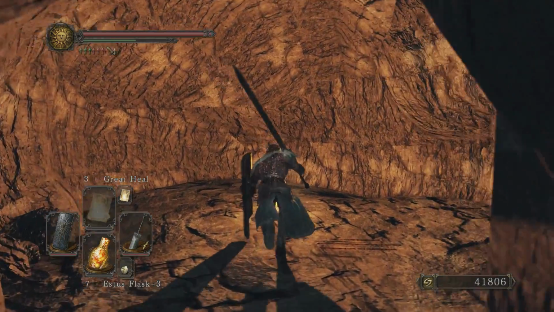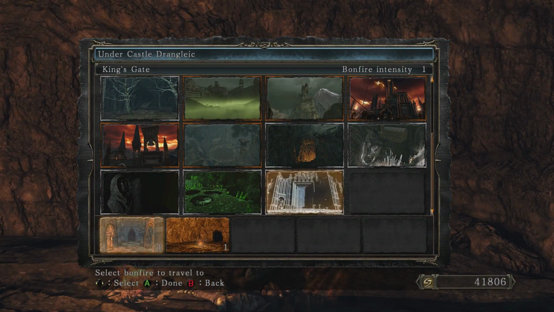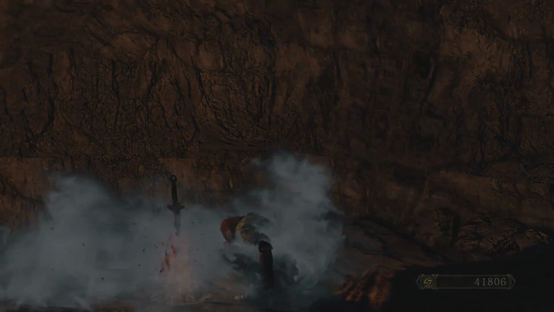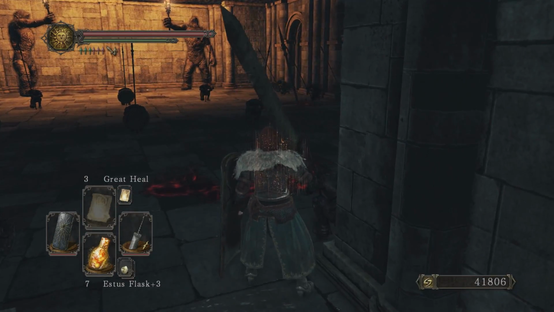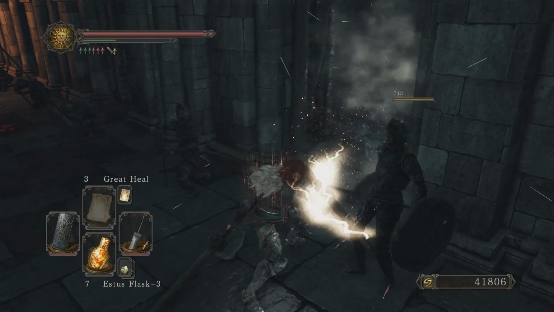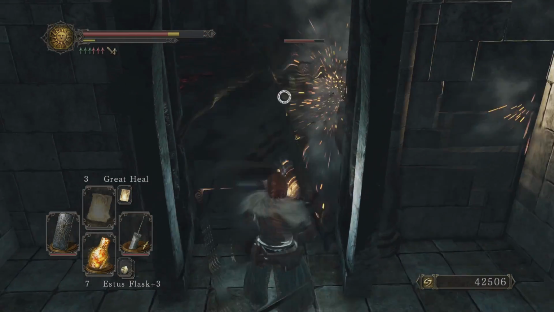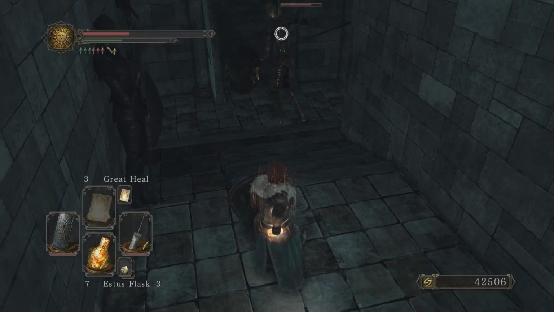Alright, so I'm gonna teleport back to the King's Chamber bonfire, I believe it's called. Or King's Gate bonfire. Because you can't climb back up out of this hole. Okay, so here we are, back in this room. Of course, all the statues are going to respawn. There's actually a summon sign over there. Interestingly enough. Oh yeah, so he aggroed from all the way across the way. That's too close.